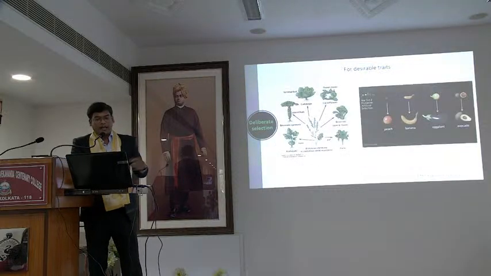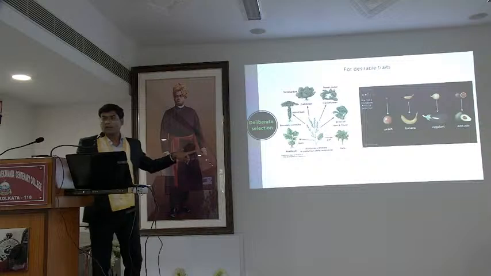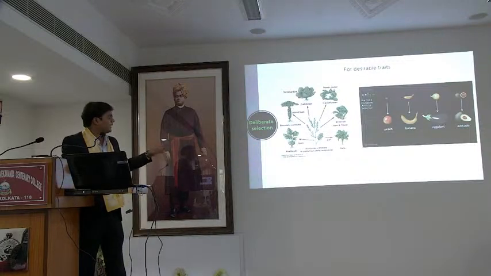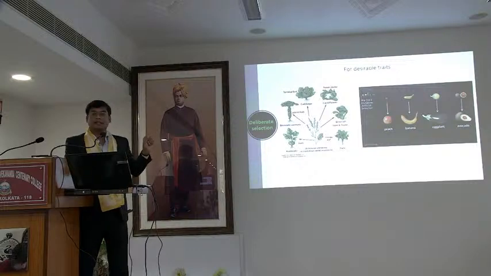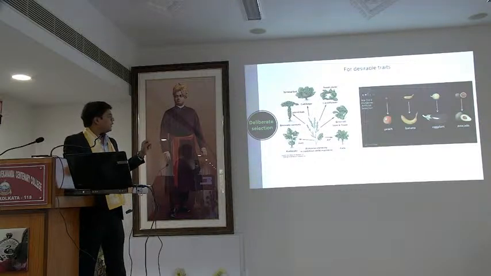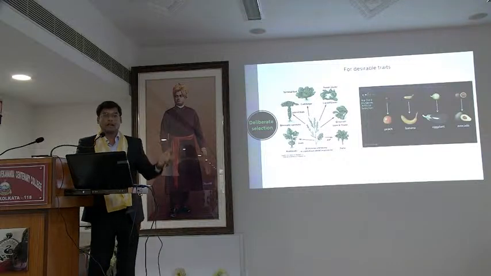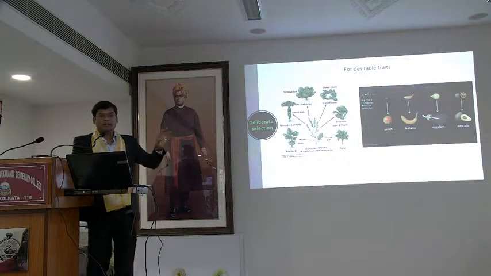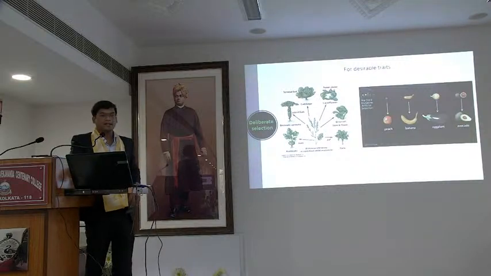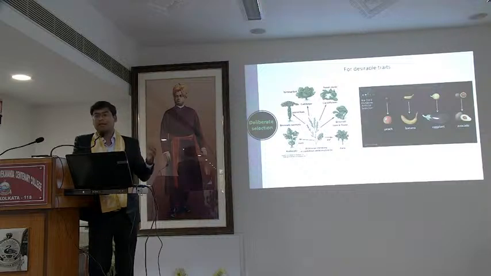Okay, now if you want to go further in this direction, here is the wild progenitor Brassica oleracea. From that we deliberately selected: when we selected the leaf, we developed kale, which is very popular in western countries, and when we selected the stem and flower we developed broccoli, and when we selected the flower cluster, cauliflower. Terminal bud selection gave rise to cabbage. So all these vegetables that we eat today are developed from a single ancestor, Brassica oleracea. But this has been done by artificial selection, deliberate human selection. They have not arisen by a natural process.